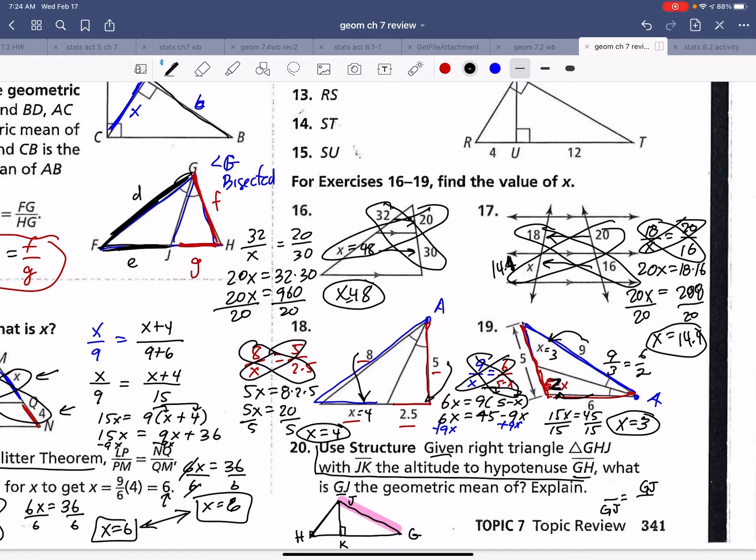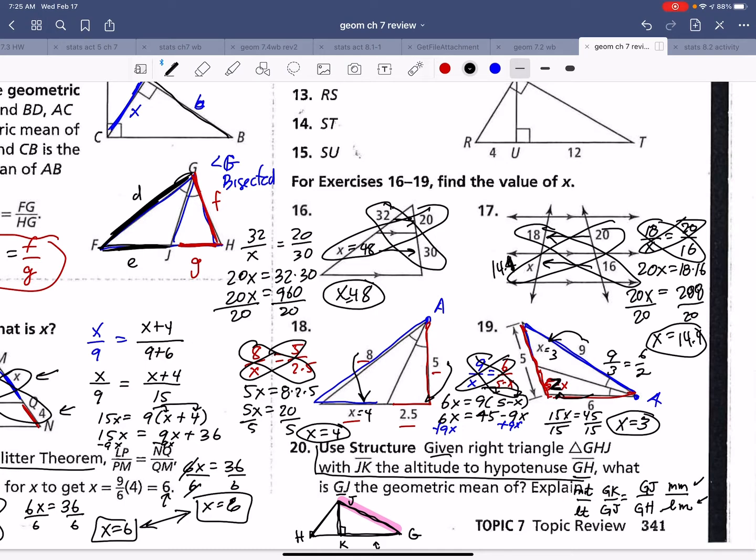All right, so to do that, we have to figure out, well, GJ is the long side of the teen, and GJ is the medium side of the mom. So we have to go long side of the mom, which is GH, right? And we have to be consistent here. We went medium mom, long mom, so we got to go medium teen. The medium side of the teen is GK.